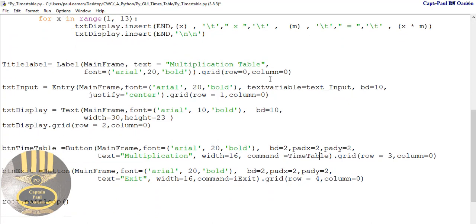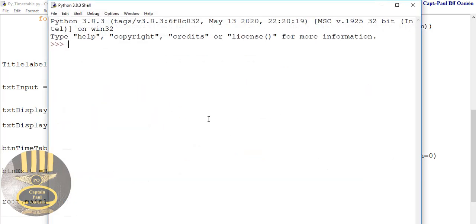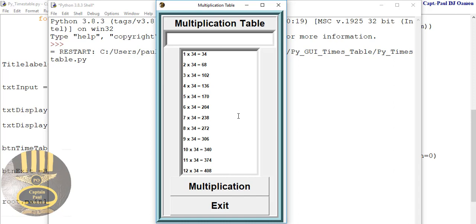So let's click on run. There we go. Enter a value right here, so I'm going to enter, let's say 34. There we go. Let's enter 12. There we enter 4, 8, 9, 10. There. And that's how you create your own multiplication timetable in Python. I suppose you guys enjoyed, and you, my man over there, your question has been answered. Okay, that's it. That's what to do.